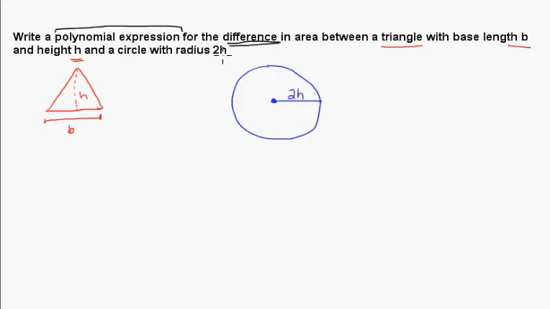Now, we don't know what h is. It could be anything. It could be 1, 2, 3, 4, 5. It's a variable, which means that it changes for different values. So we don't really know what that is. It's a variable, and same with height h here. We don't know, but we do know that the radius here is twice whatever the height is. So if the height was 3, it would be 2h, so that would be 6. And so now what we want to do is create an expression that represents the difference between the two areas.